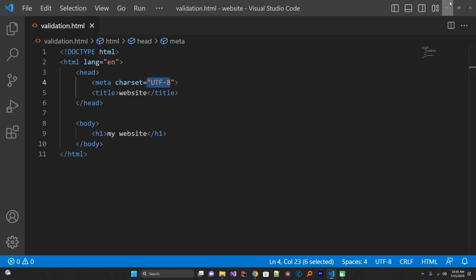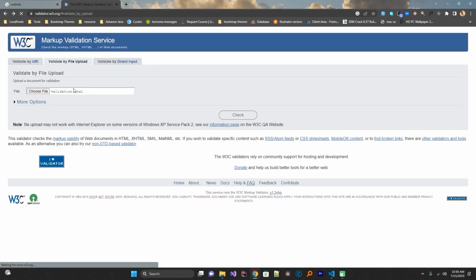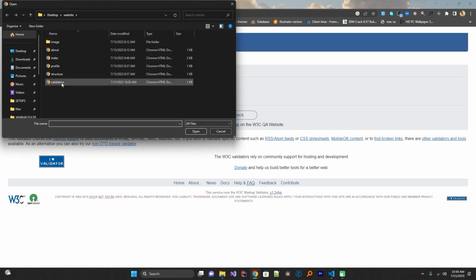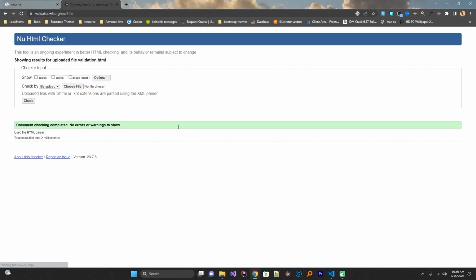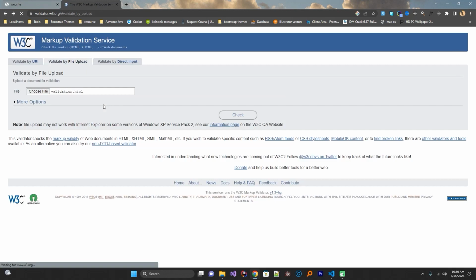We save it, we come back, we choose the file again, validation, check. All right, there's no error. So that's how you validate your file.